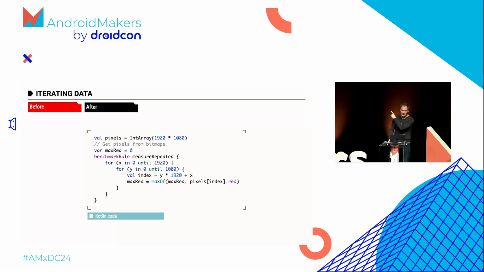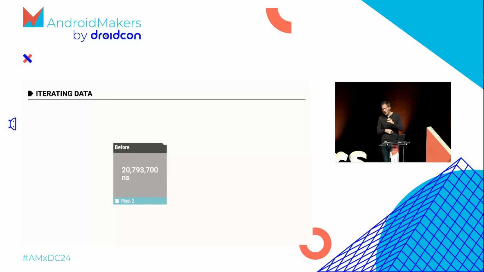All right, so pay attention, there's going to be a short animation because the fix is super easy. We're just going to swap the X and the Y in the loops. Why would you do that? So here's a benchmark running on a Pixel 2. When you benchmark, I highly recommend trying to use the slowest phone that you expect your users to be using. I still have a Pixel 2 from 2017. No, not the worst phone in the world, but by today's standard, it's a pretty low-end phone. So it gives me results that are more interesting than using the latest Pixel 8, for instance.